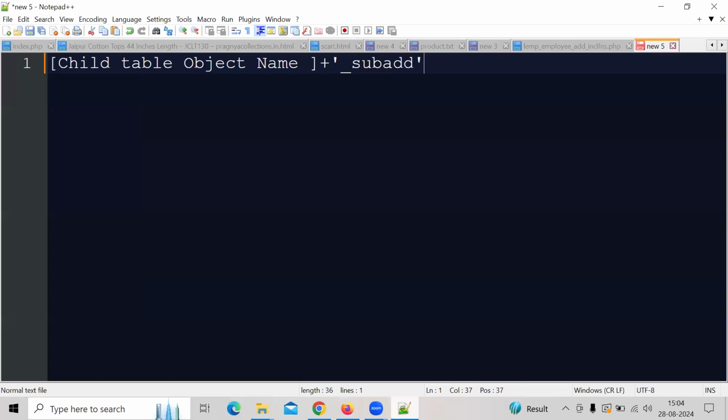This is going to be the tag. The underscore subadd is a permanent thing that will not change for add.